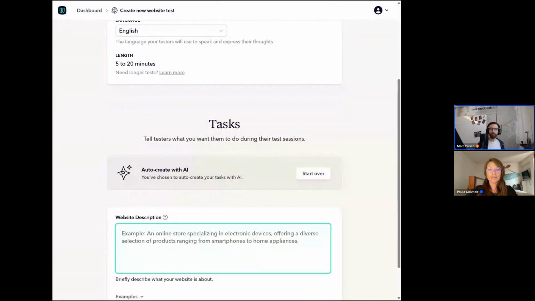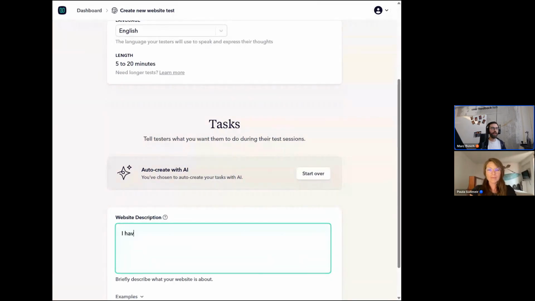And here you have this chat box. And now you have two approaches. You could really only give a keyword, let's say cheese shop. And the AI would be smart enough, especially in the Userbrain platform, to know a shop has certain elements, has certain things like conversion rates that need to be studied. But for this example, we're going to tell a little more.